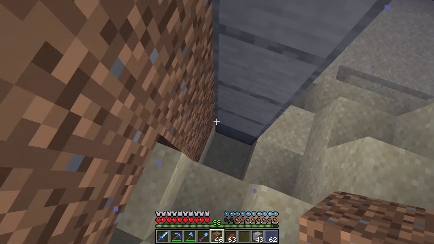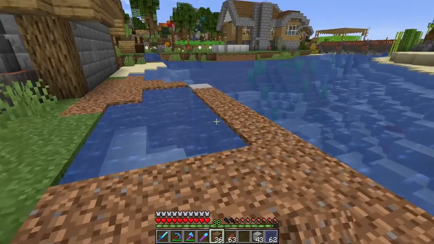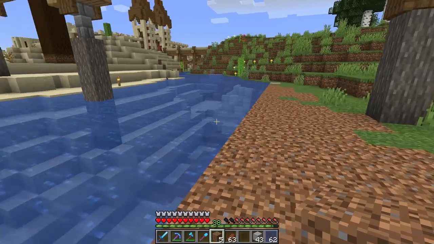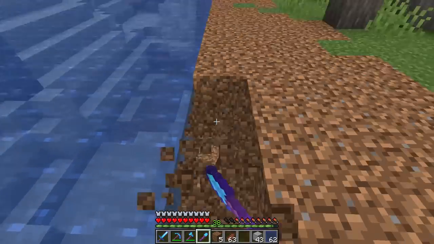So now we need to do a bit of terraforming. We'll fill the land in all the way up to our smooth stone markers. Alright, so now we have something that looks like this. Now we actually need to undo a little bit of our work.